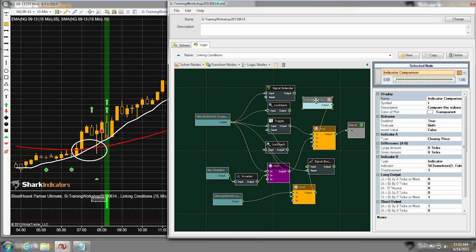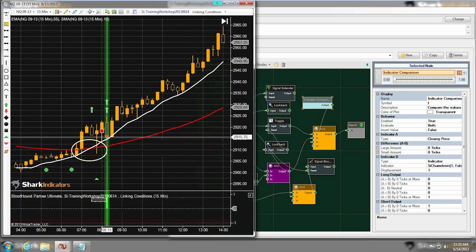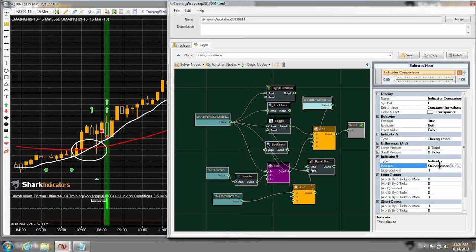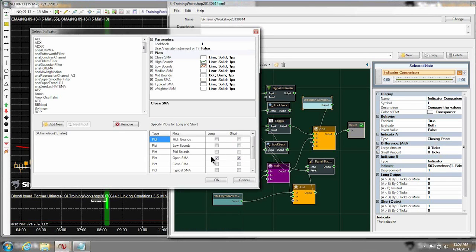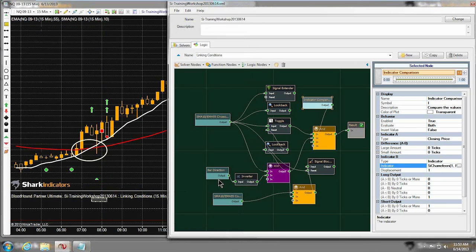Now, say you want the closing price to be a certain amount below the opening price, or actually, let's make sure that the closing price is below the low of the previous bar. All right, so I can open this back up. I'll use the low of the previous bar, and now there's no signal.